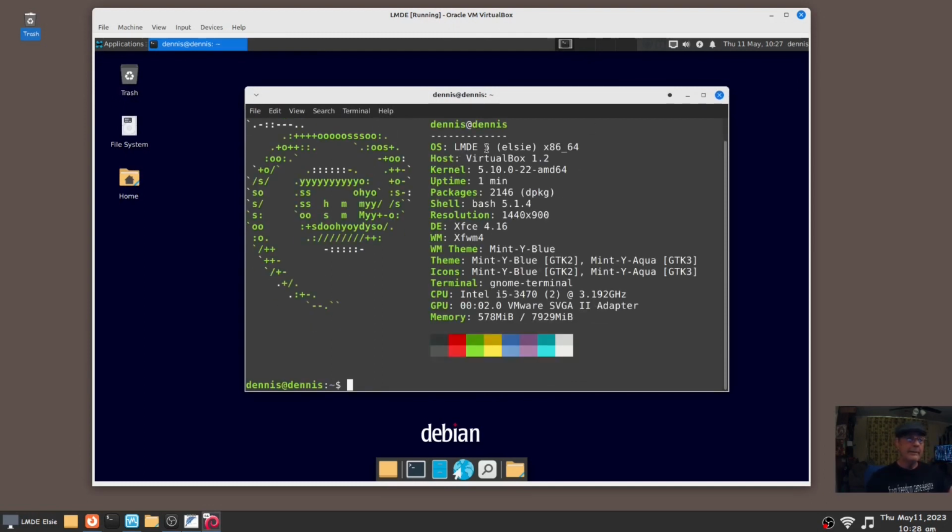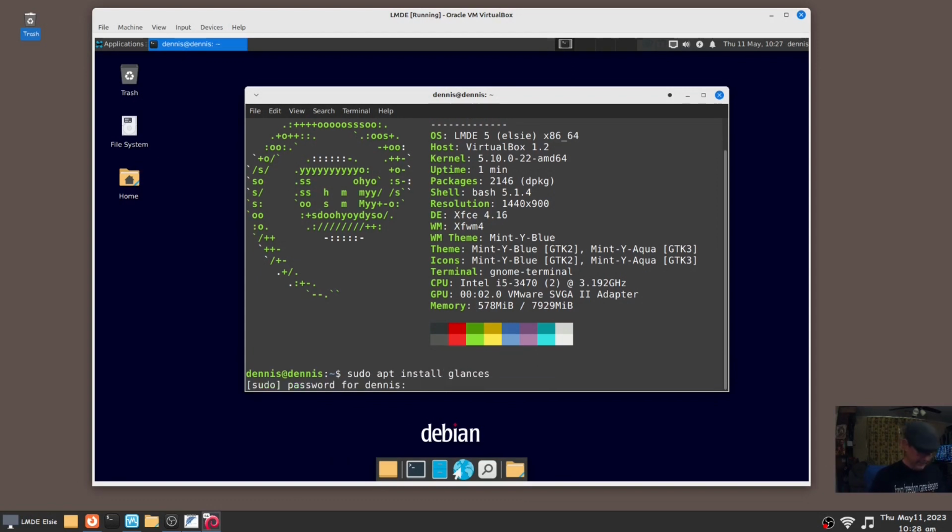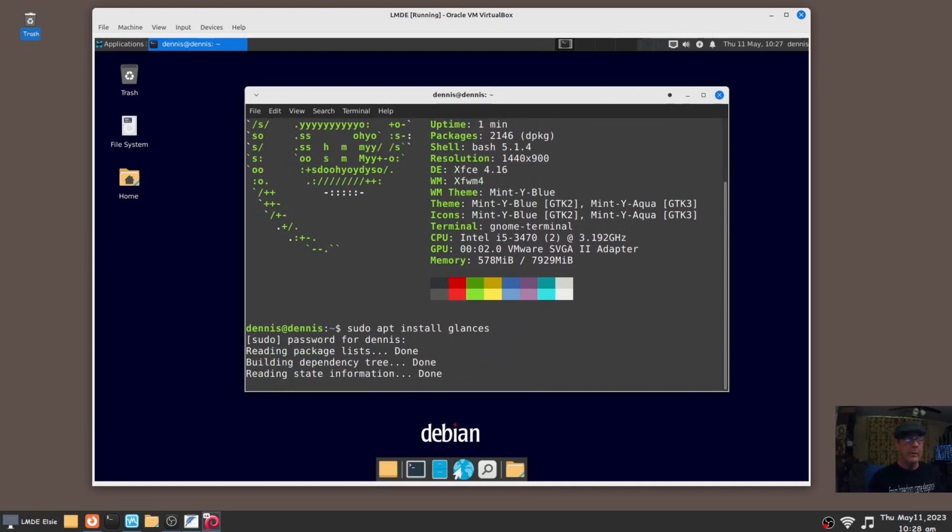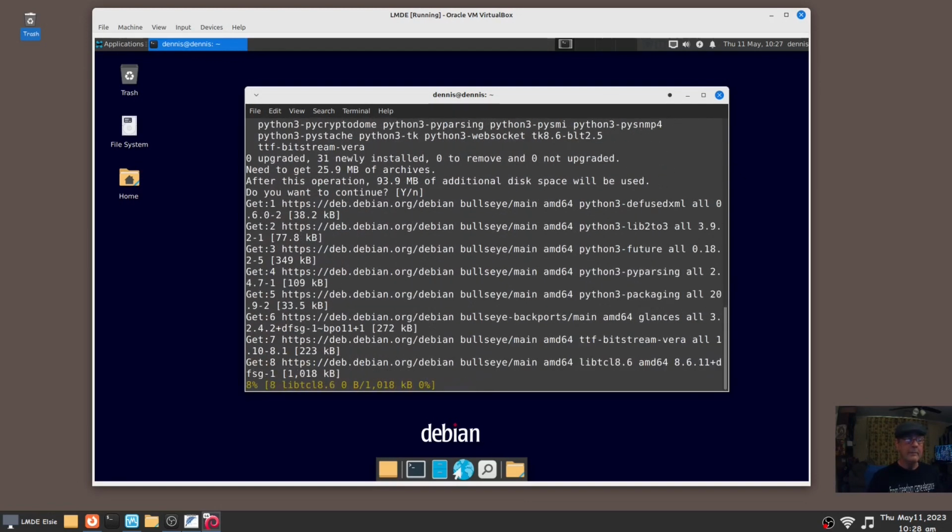Linux Mint Debian Edition 5, Xfce Desktop Environment, Xfce 4.16 with the Xfce Window Manager. Nice. So let's install glances, sudo apt install glances. And I'm pretty sure that's there. Yep.